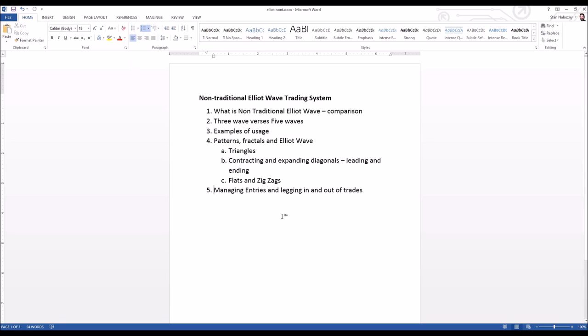Which aspects of Elliott do you not trade? Like, for example, triangles are kind of dicey. So if you're trying to trade a triangle, you're adding risk to your trading. If you're trying to trade a 5th wave, you're adding risk to your trading. Where do you want to trade? The ideal trade is to capture the C leg of a trade, or to capture the 3rd wave of a trade, and to be picky about your entries.